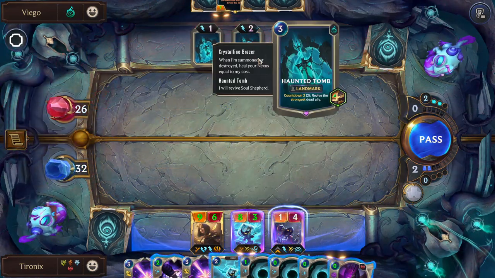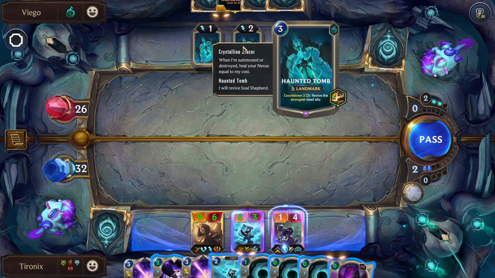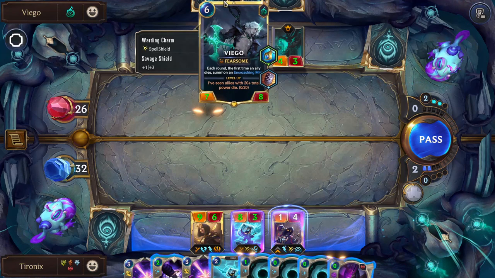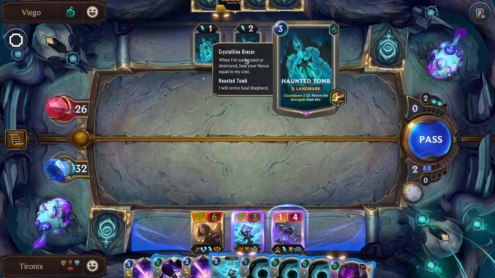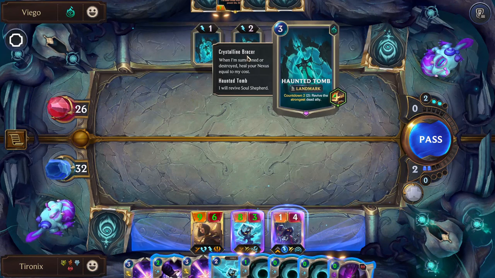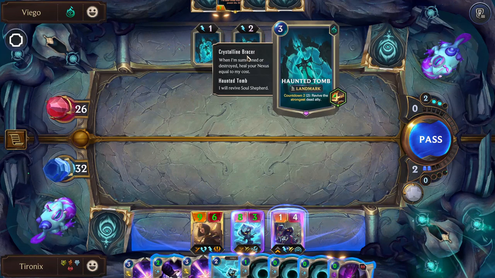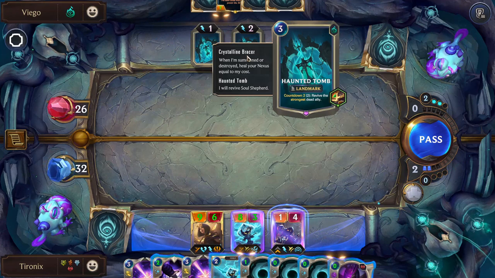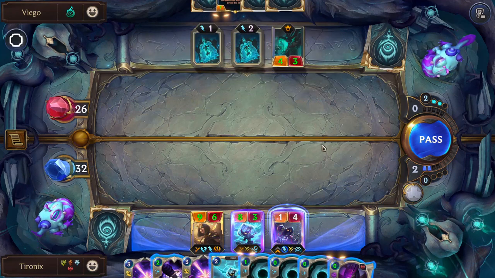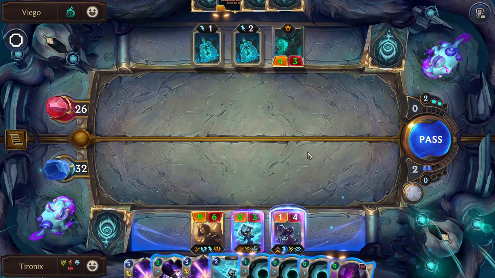So these Haunted Tombs, it's revive the strongest dead ally. This can become an issue when you may be able to kill a Viego, but they already have a Haunted Tomb on the board. Sometimes you want to hold off and maybe not kill him until the tomb is destroyed and it's finished its countdown, because otherwise you might be working on getting him down and then they just summon another one, and then there's nothing really you can do.